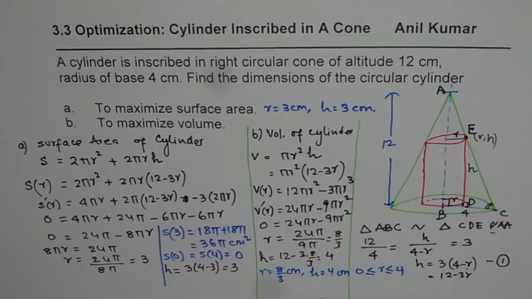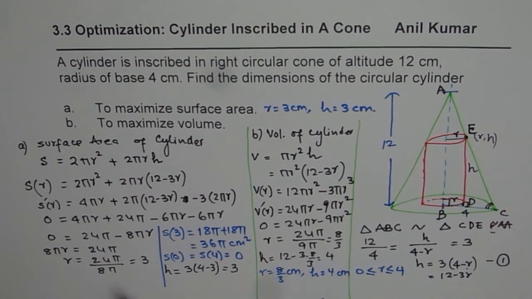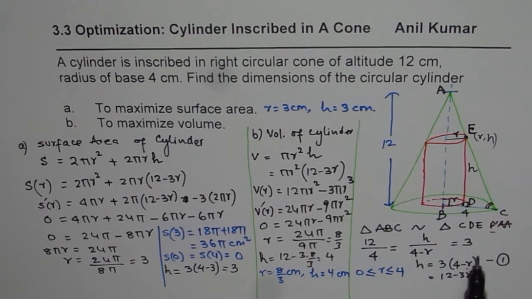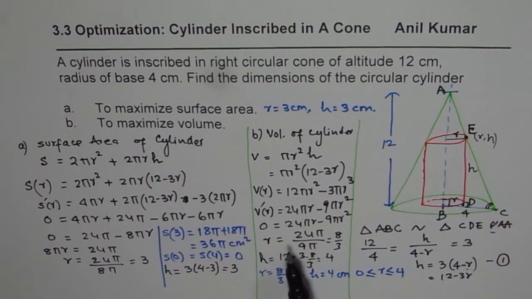So in a short space and in a shortcut kind of method, but complete details, I have shown you how when a cylinder is inscribed in a given cone, we can solve for maximum area and maximum volume. So obviously the sizes are very different. But what you see here is that in such cases, first step is always to relate radius and height. Once you have related them, then you find equation of surface area or volume in one variable. Find the critical number and get your answer. I hope that helps. Thank you and all the best.